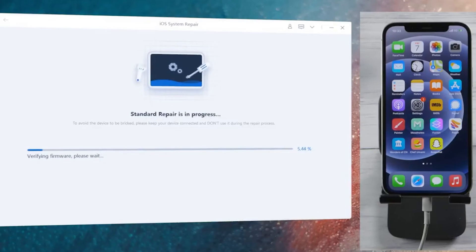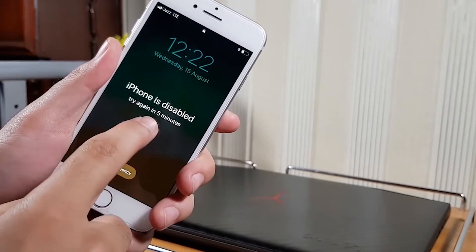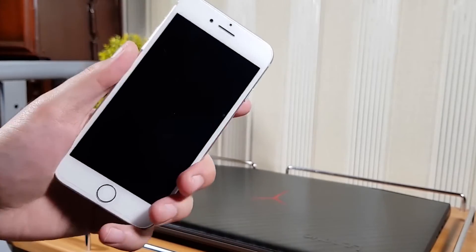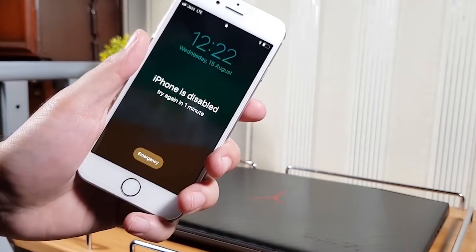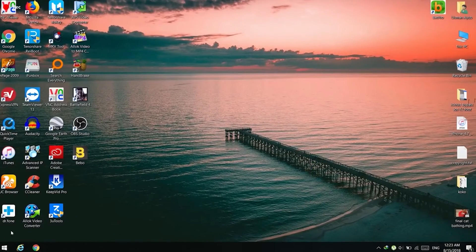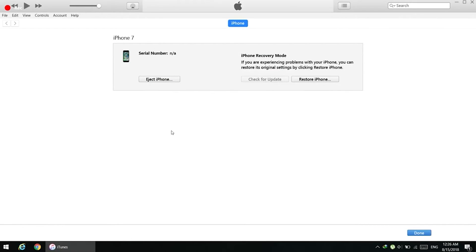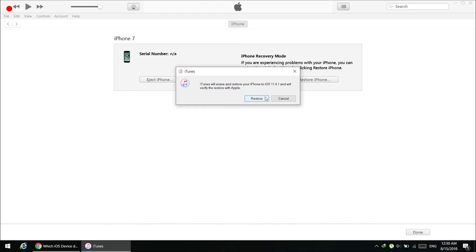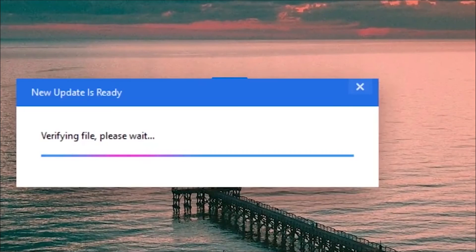You can restore lost data from a backup, or use an iPhone data recovery solution. Forgot iPhone passcode or iPhone disabled. You may forget your iPhone passcode and create several failed attempts to unlock your device. Your iPhone gets disabled, asking you to retry after 5, 10, or 20 minutes. To unlock your disabled iPhone, reset the device and set a new passcode by restoring through iTunes or iCloud. You can also use recovery mode to fix a disabled iPhone. Note that this process results in complete data loss, including passwords, photos, videos, music, Safari bookmarks, contacts, apps, camera roll, chats, and more. Recover all data from iCloud backup or use iPhone recovery software before troubleshooting.